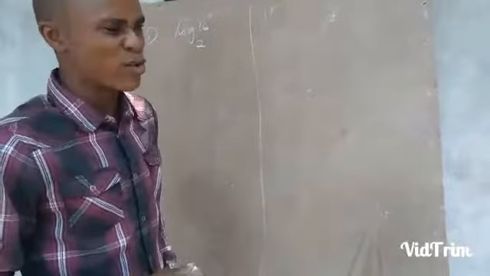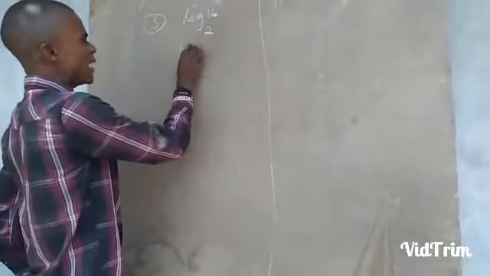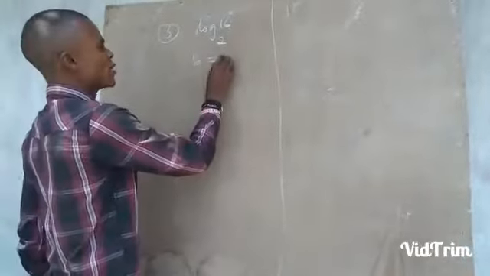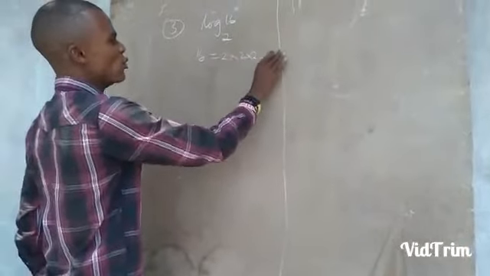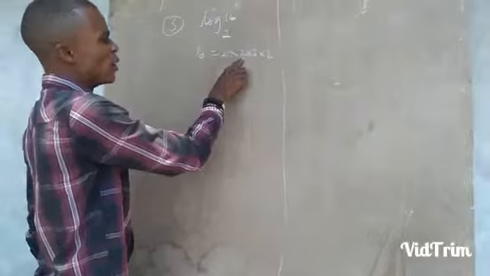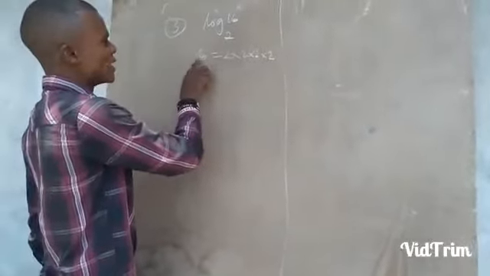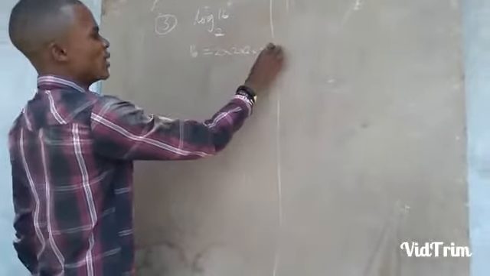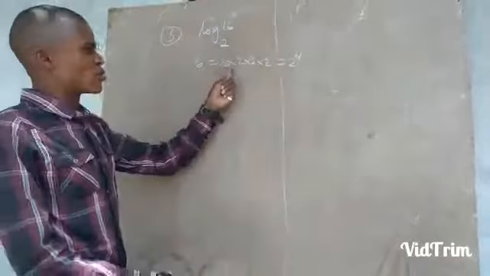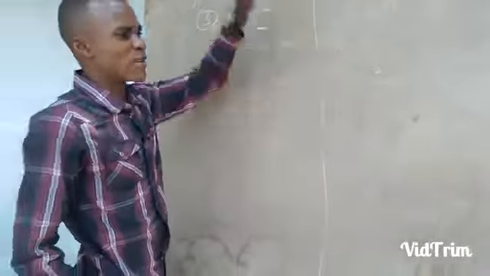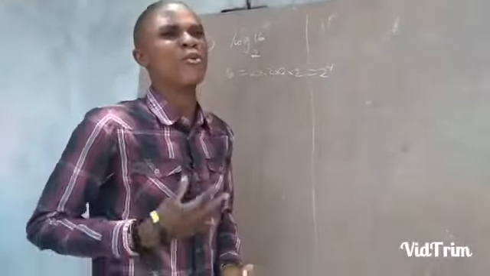If I want to solve this question using another theorem, what comes to mind is that 16. We agree that 16 is the same as 2 times 2 times 2 times 2. If I say 2 times 2 is 4, 4 times 2 is 8, 8 times 2 is 16. So for me to get 16, I will say 2 times 2 times 2 times 2. And that means we have multiplied 2 4 times. That is 2 to the power 4. 1, 2, 3, 4 of them. 2 appears 4 times. So wherever we see 16, we put 2 to the power 4.